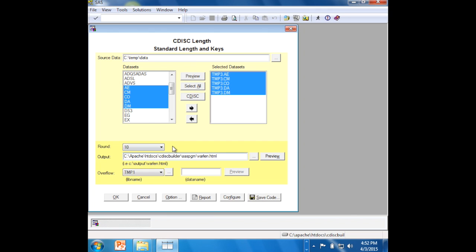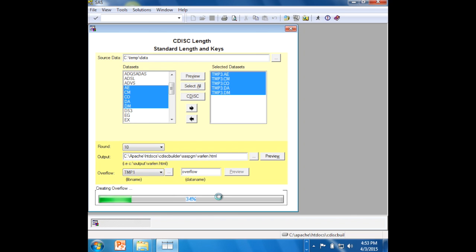If the length is, let's say, 12 or maybe 18 characters, it would pad it to the next 10th, meaning 20 is the correct length. You also have the option of overflow, which means that if something is over 200 characters, it will create a new dataset so that when you create your transport files, it won't get truncated when lengths exceed 200 characters.